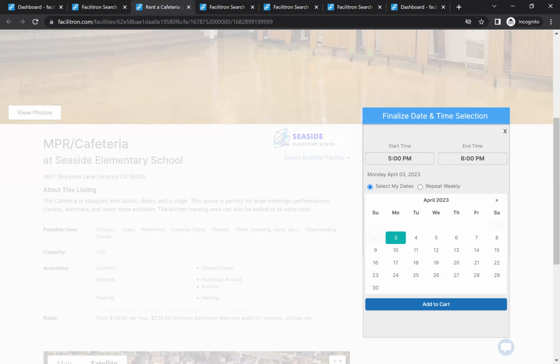That's a bit confusing because that's two different locations. What do you mean? The multi-purpose room is on the other side of the school and the cafeteria is here. Oh, at Seaside, you've got the multi-purpose room and the cafeteria, two different locations. Got it. Because at every other school it's the same site. We have two different ones. You guys have the auditorium. We have the old computer lab, which is the multi-purpose room, and then we have the cafeteria. As you're walking into the office, on the right-hand side for Seaside there's a computer storage room, and the other side of that is the multi-purpose room. Then the cafeteria is where they have the lunch. I think they call the cafeteria the auditorium, don't they? It's got a stage in the front, so they probably call it that.